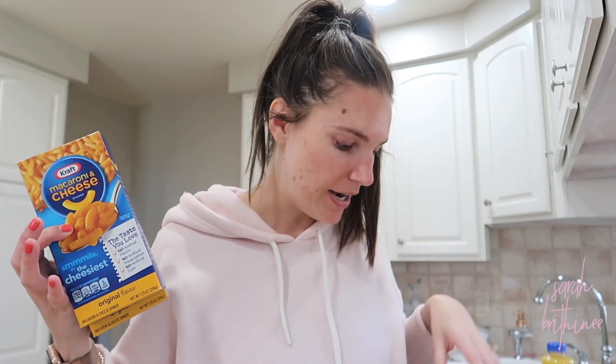I personally like the Kraft Deluxe with the squeezy cheese, and Adam likes the thick and creamy but doesn't like the noodles that come with it. We couldn't find either of the kinds we like at the store because they're out, so we ended up getting elbow macaroni to make with powdered cheese. We also got two boxes of penne because we were out of pasta — penne is what both of us prefer when making pasta.